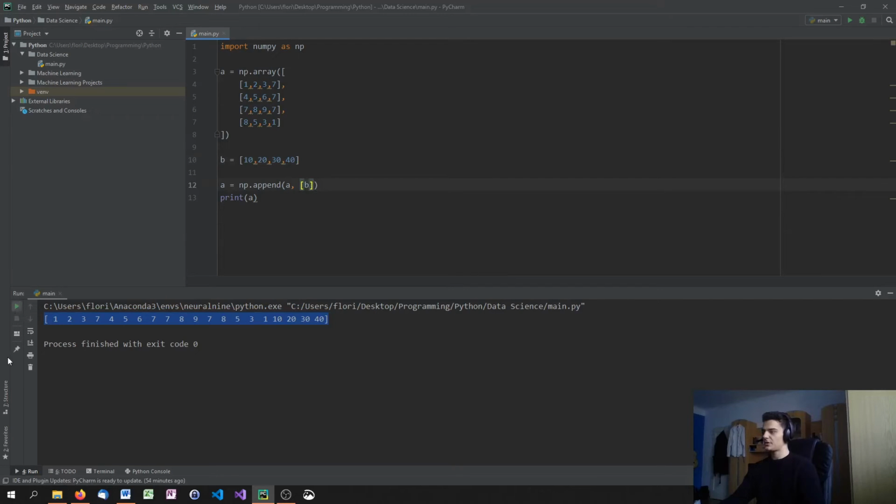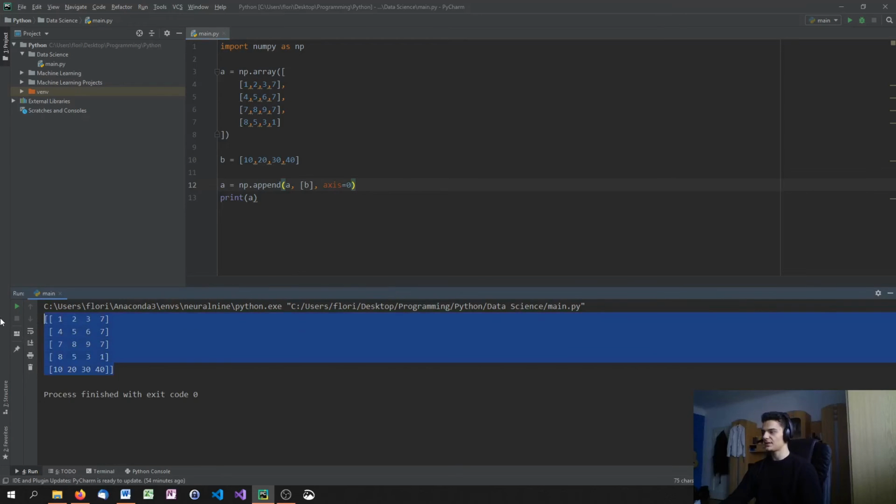And when I run this, you'll also probably see that it doesn't work, because we have to choose an axis first. We have to say, okay, on what axis am I going to add these? And we're going to choose axis 0, so it will add a new row. As you can see, it works. Now, this is one way to do that.